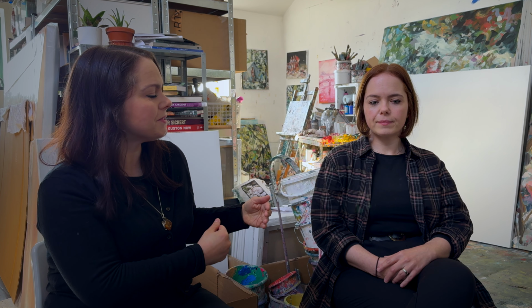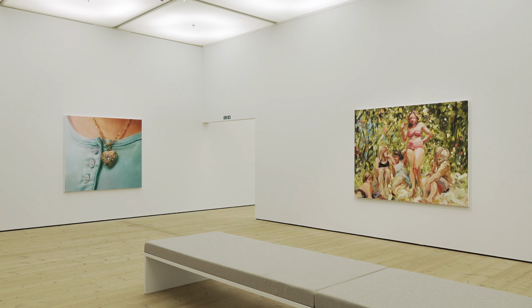And I think especially being twins as well, being sisters and twins and sharing a studio space, we've quite consciously, for a couple of decades, both been painters, carving out our own identity and our own individual languages. So it's quite a nice point in our careers to bring things together and see what it is that is similar and connected, rather than trying to separate things out. It's like bringing things together. Yeah, embracing that and seeing what happens.